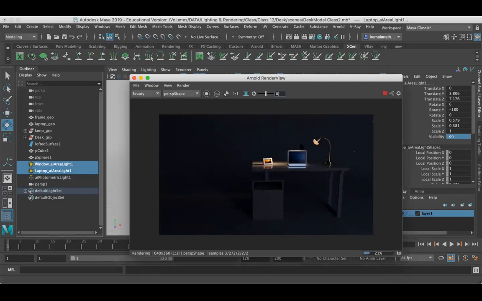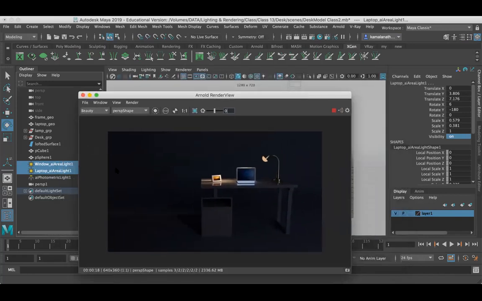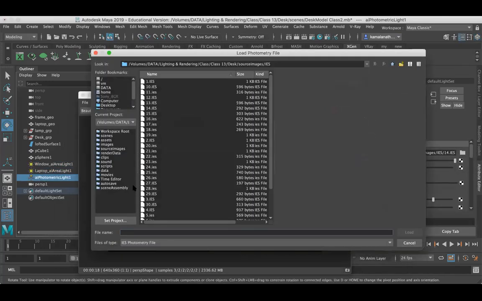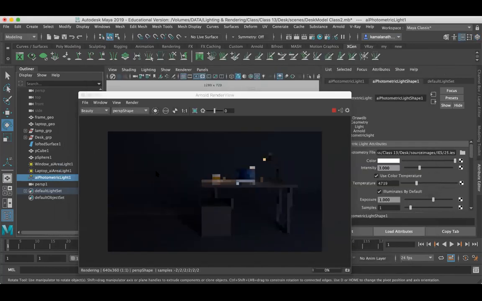So in this class, I just want to explain to you about photometric light and IES light. So here I want to just select photometric light. Even you can work with some other lights which make it more accurate for you. For me, there are some lights which I already know: 25, 14, 13. It will be perfect for this scene. And other IES files, you have to choose according to your scene.